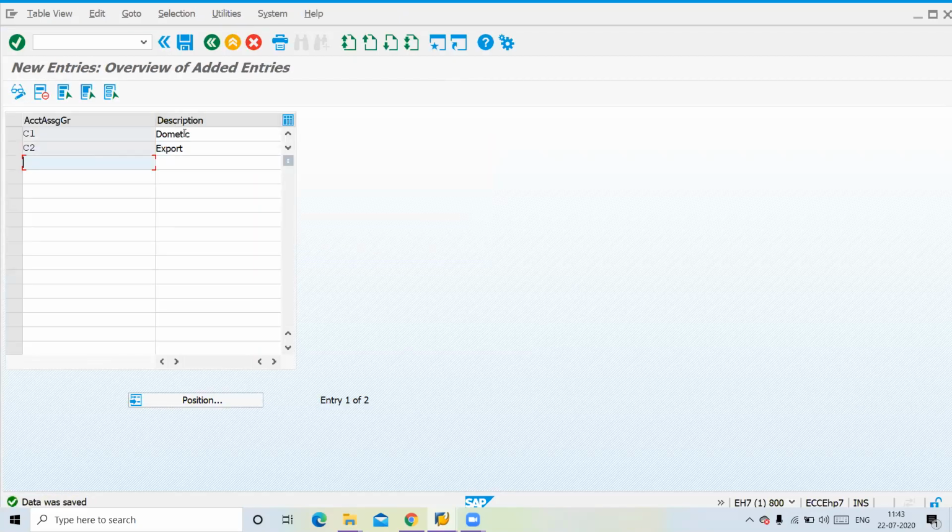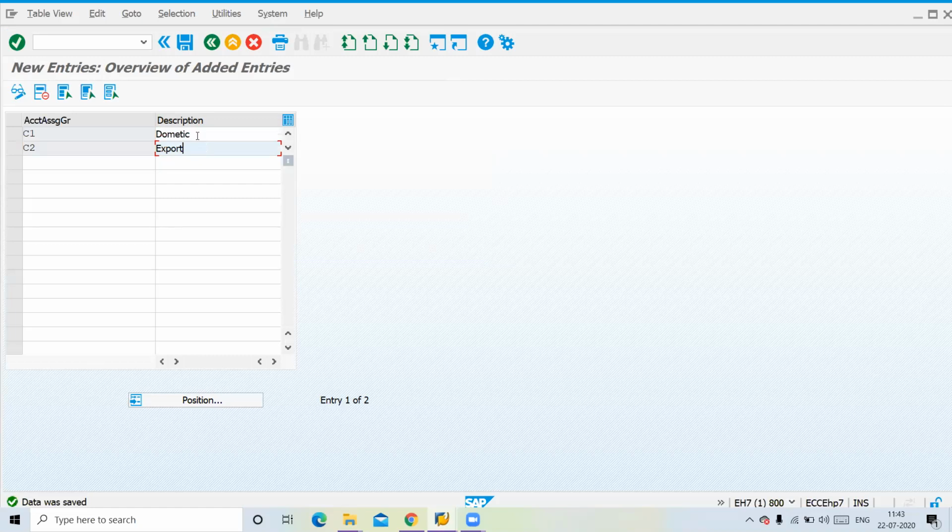In a similar way, for your customers, you can say all distributors will be posted to a certain GL account, and all wholesalers and retailers will be posted to a certain GL account. Generally, we don't have such customer group level classification.